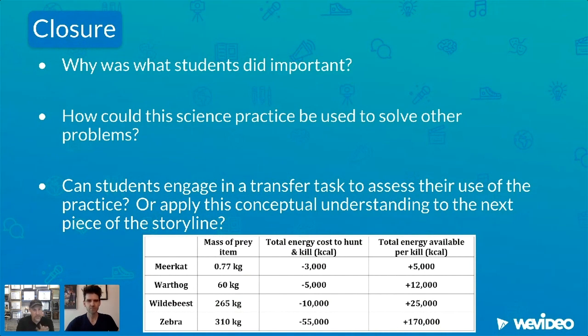So the next part of our storyline is actually this here, and this is some things that lions might eat. And why would a lion want to hunt in a group versus solo? It really revolves around energy. The students will try to figure out, if they hunt by themselves, it's really hard to get the energy that they need each day. But if they hunt in a group, they can actually get bigger prey and share it with each other. And so there's a lot of math and computational thinking here that comes directly from what they had started to figure out so far about social animals.